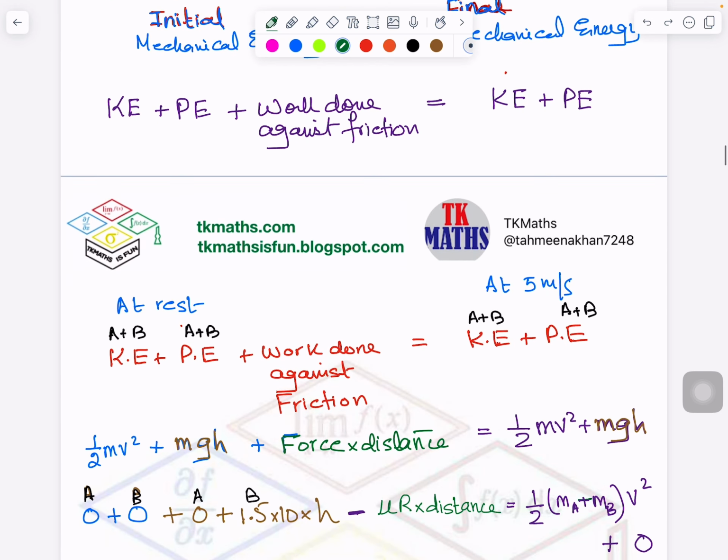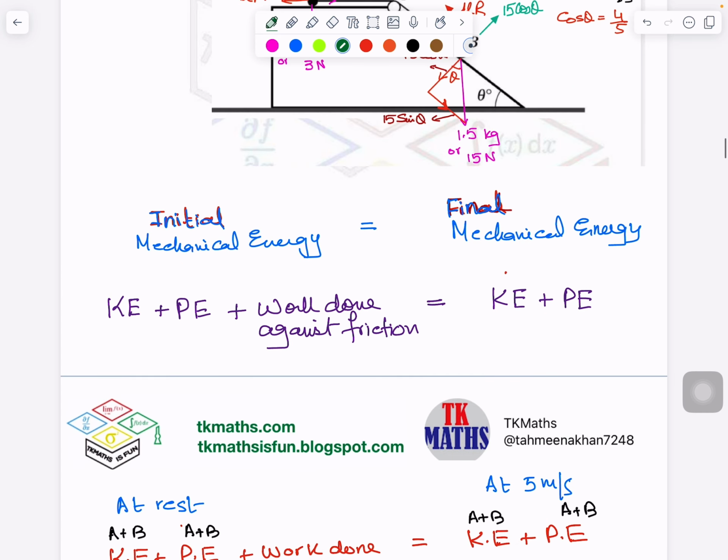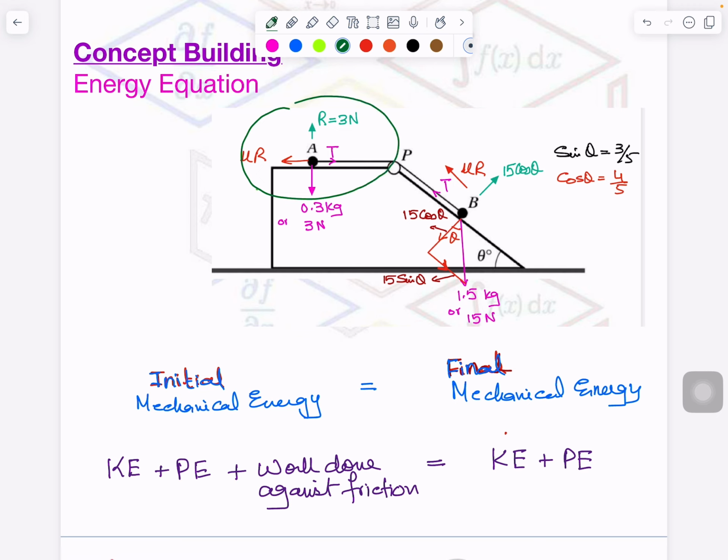Okay, see here. So kinetic energy and potential energy I have written here for particles A and B, and potential energy of A and B, right? So I am talking about this part first. What is the kinetic and potential energy here and here? Because it is a horizontal surface, the potential energy initially and finally will remain the same, because when the particle moves from here to here, there will be no change in the height. When there is no change in the height, I'm considering it as 0. Whatever reference we are talking about, they are the same, so it will be 0. We are not considering it.